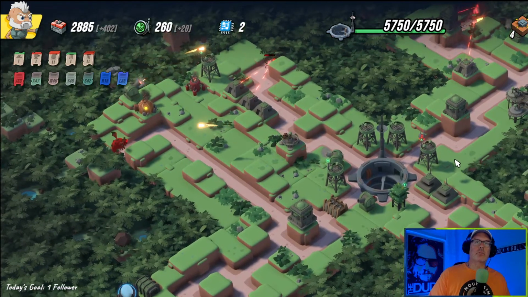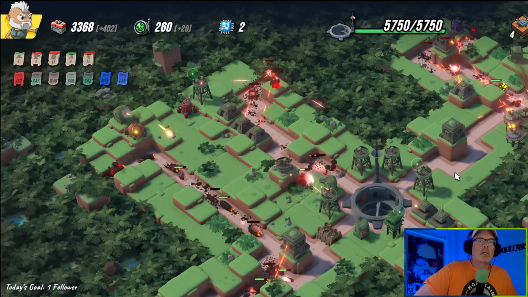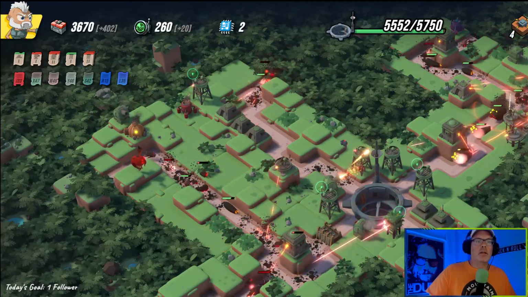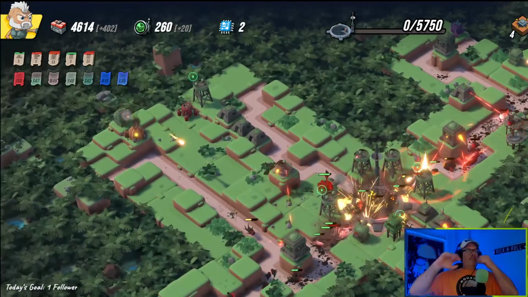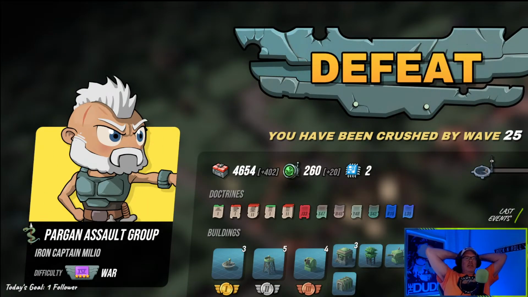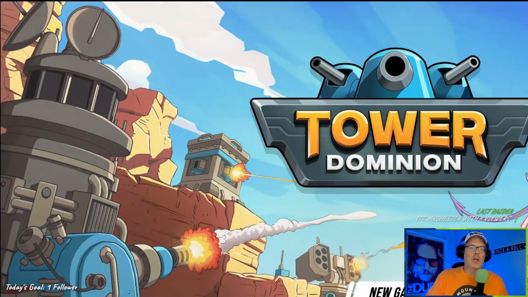Let's go. Alright, I gotta start paying attention to where they're coming from and how close which side is getting. I definitely need help out here. Yep. Yep. Oh no, I'm dead. Wow. That went to shit real fast. Man. Alright, let's run it back. Let's try it again. Do one more.